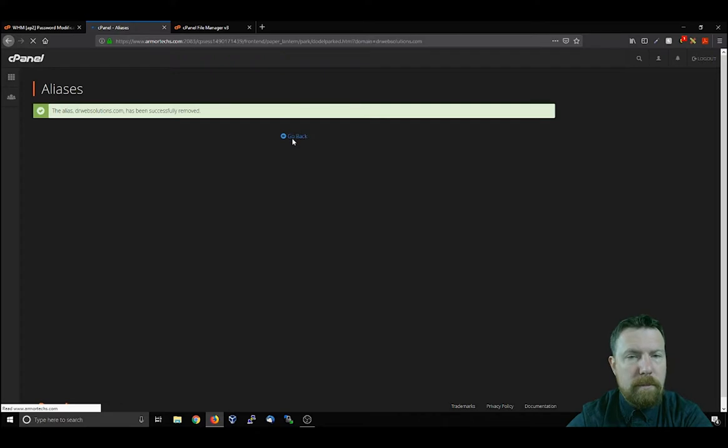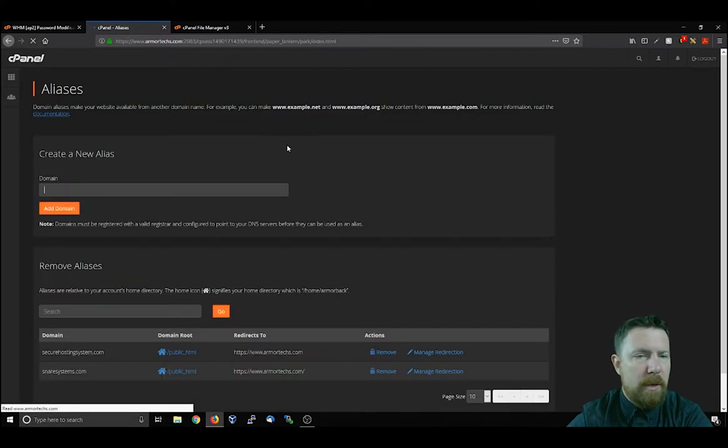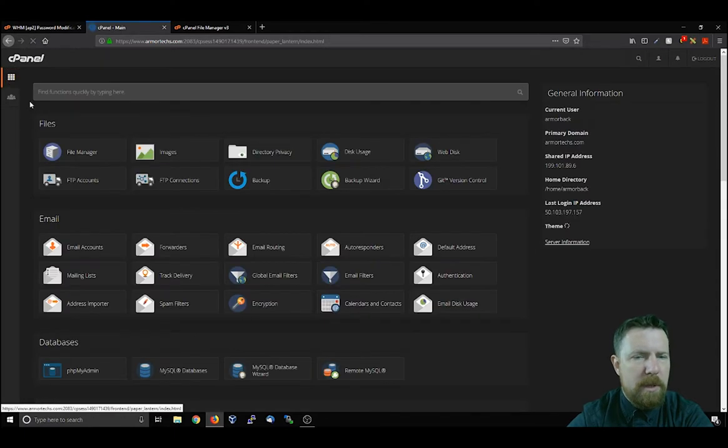Now it's gone. A lot of the stuff in the control panel system here through cPanel really does allow quite a bit of flexibility, so that almost anybody can really manage their own website and hosting once they just have their account set up.